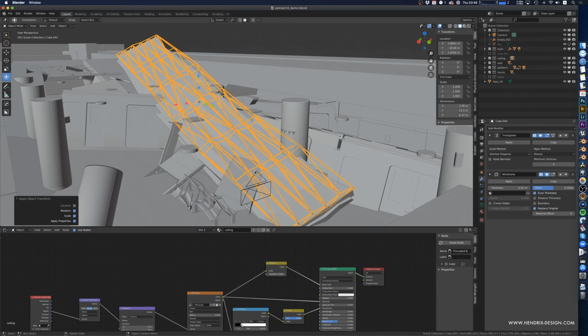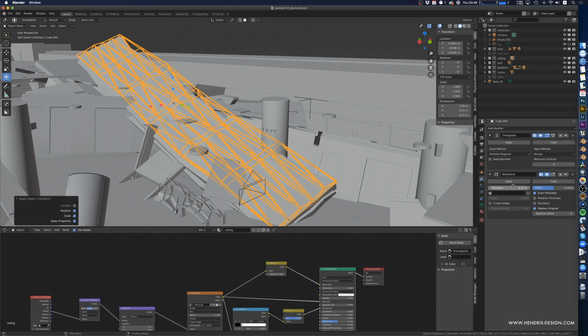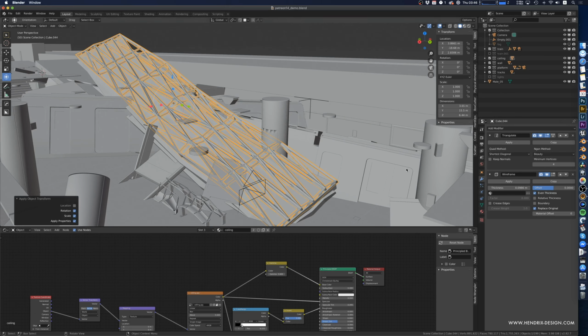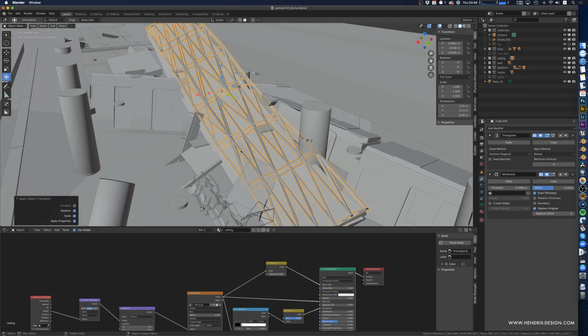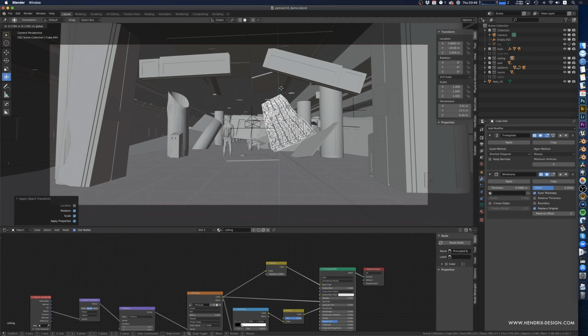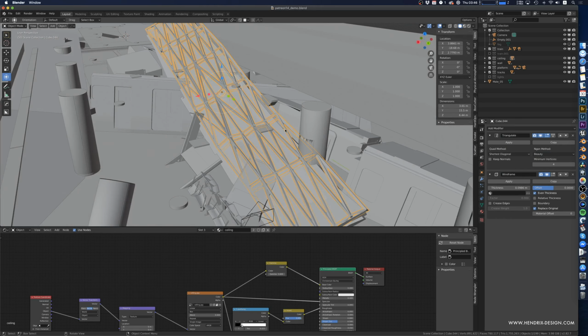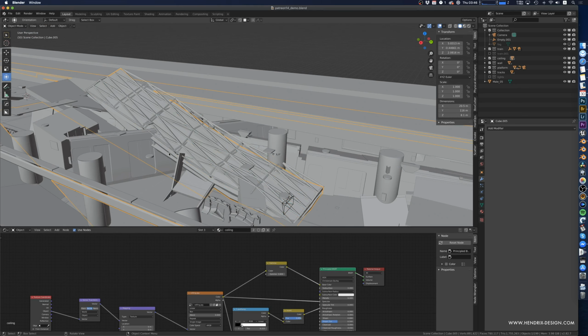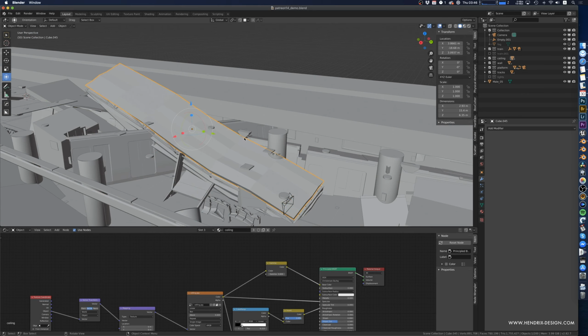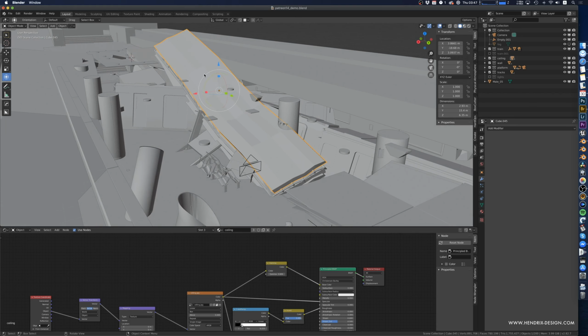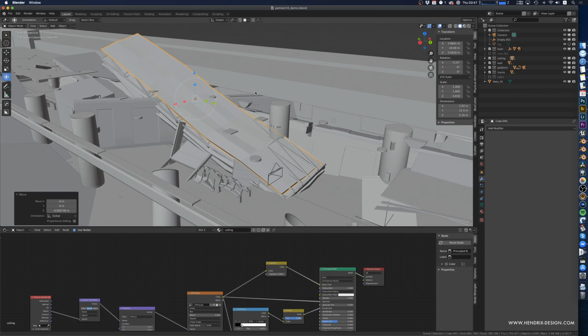If we reset rotation and scale, just to be sure, we can make the thickness of the wireframe stronger. And that kind of gives us opportunities to put structural bits in here that will help us sell that there is a variety of pieces around. Let me duplicate it again and turn off the wireframe modifier. Because it's a modifier, it's non-destructive.